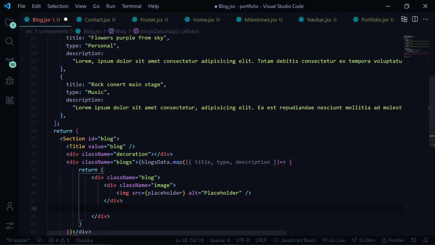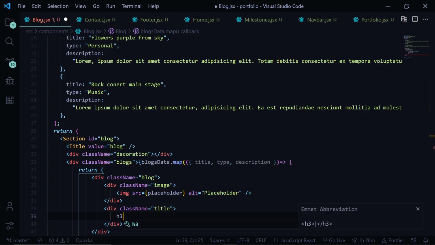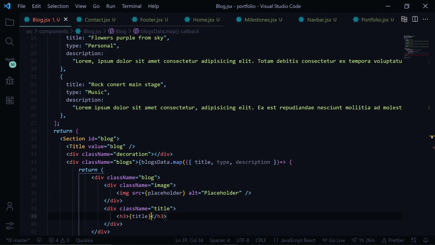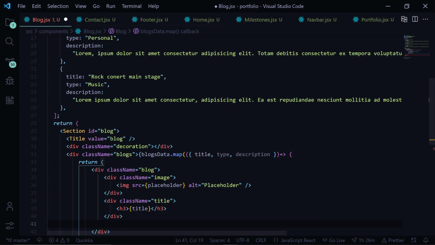After this we have the title div, which has an h3 of title. Then we have a type. This would be span dot type, and the content would be type.